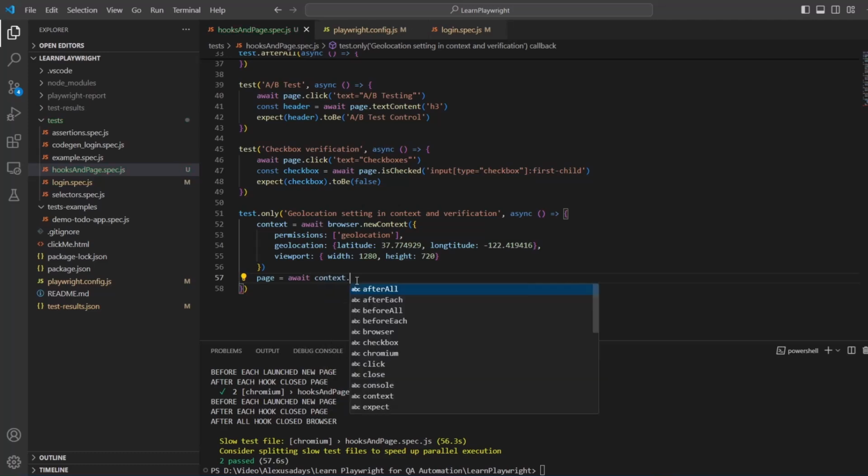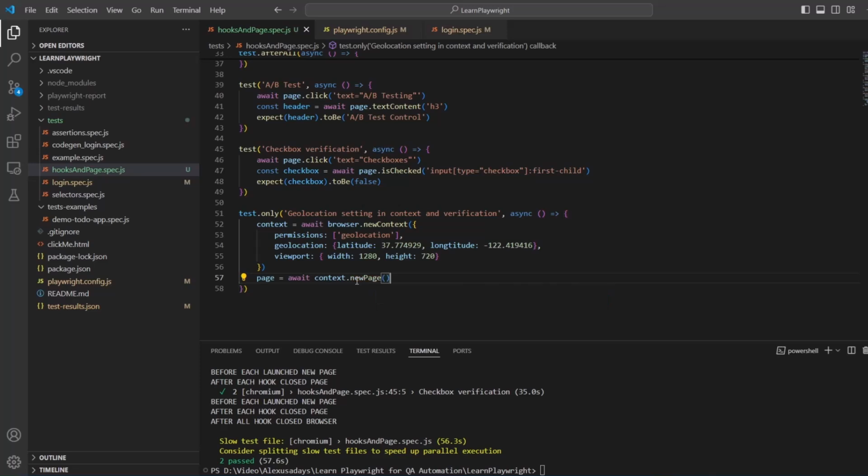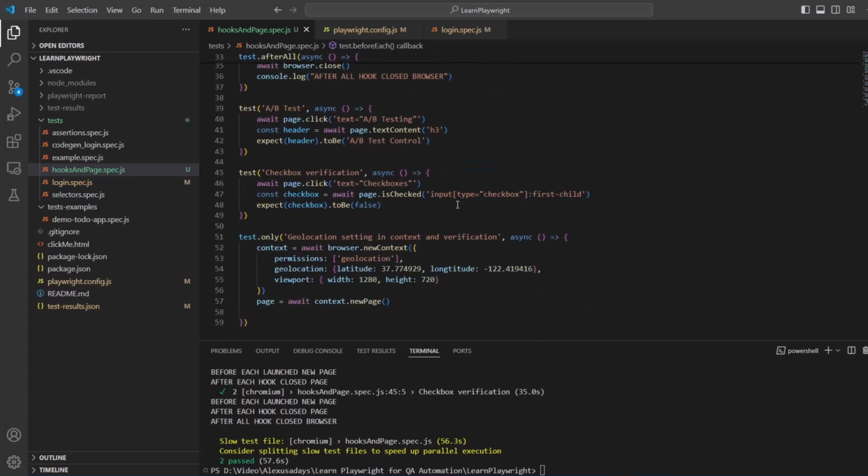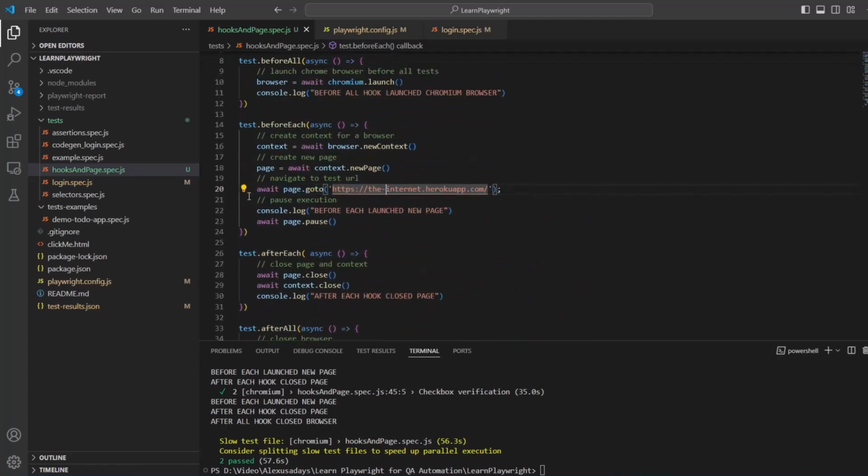So context dot new page. All right, great. Now because we were navigating in before each to the page, this will not work in our test. The navigation is never happening for us because we're overriding the context, we're overriding the page.